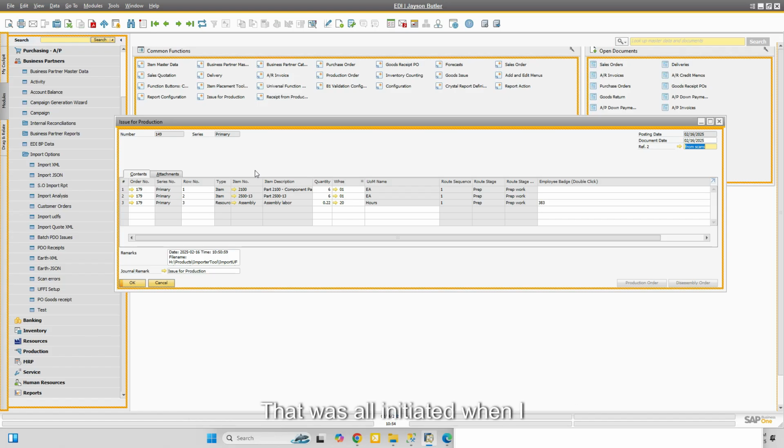So this is what occurred when I did the issues to production transaction, the scans, and posted them. That was all initiated when I clicked on the complete barcode at the bottom of the production order, and that basically triggered a C type of transaction. In my scan data program, that's a trigger inside of SQL that says go and run a SQL Server agent job, which processes and creates an XML file for the UFFI to import.